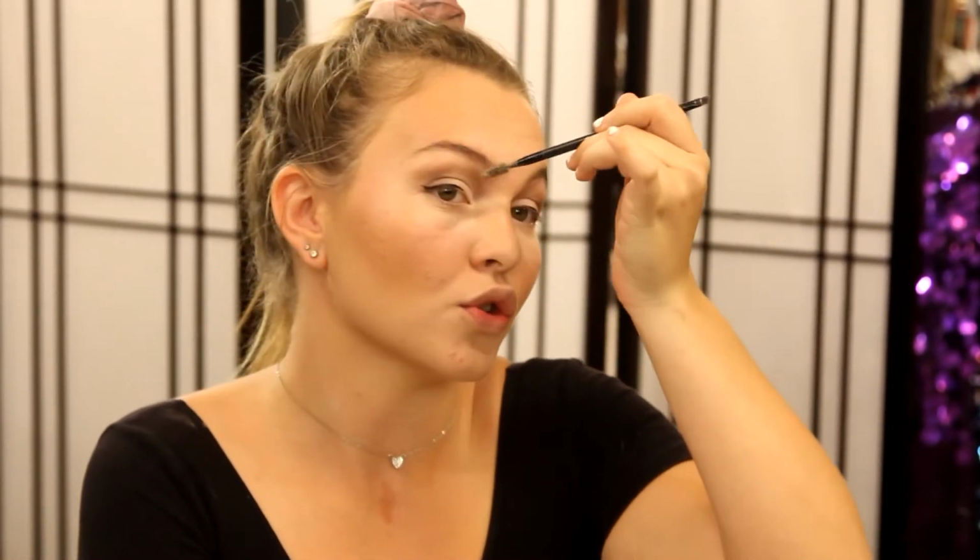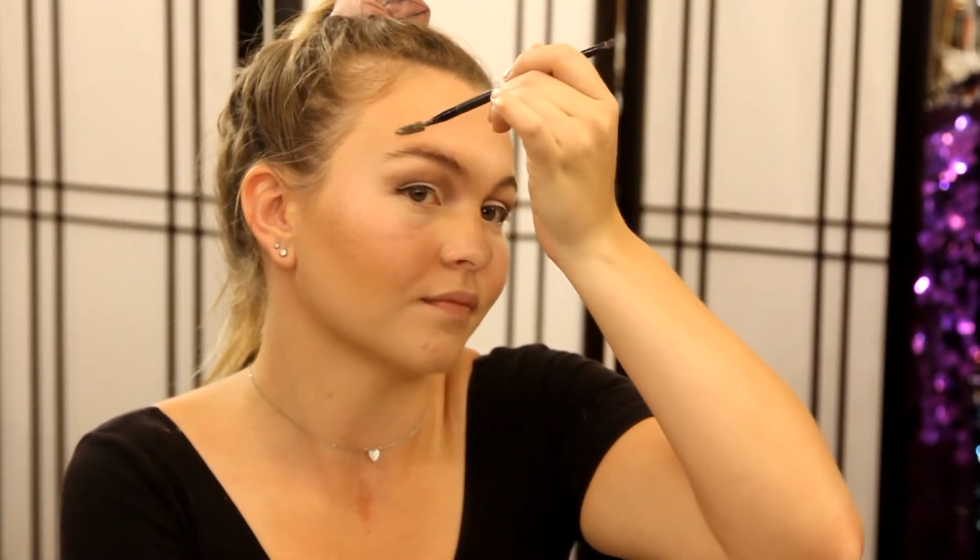The first thing you want to do with your eyebrows is just brush them out, make sure they're combed to the shape that you would like them to be. Eyebrows go with era. If it's in the early 1900s, 1920s, 30s, you want a much thinner brow than you would get today, where everything is very thick and full. If you're working with wigs, you want to talk to your director and see if they want your eyebrows to match your wig color. If not, a basic rule is just a few shades darker than your hair.